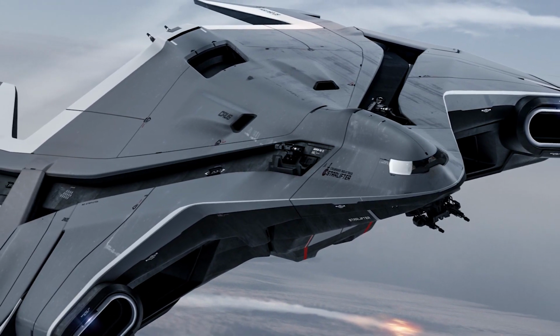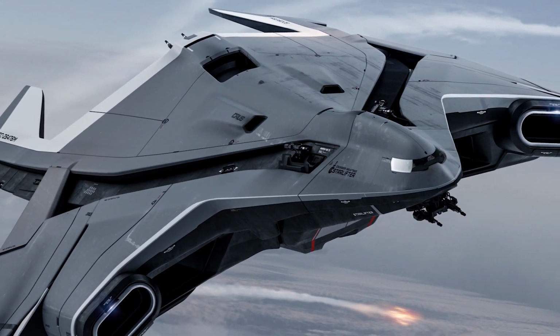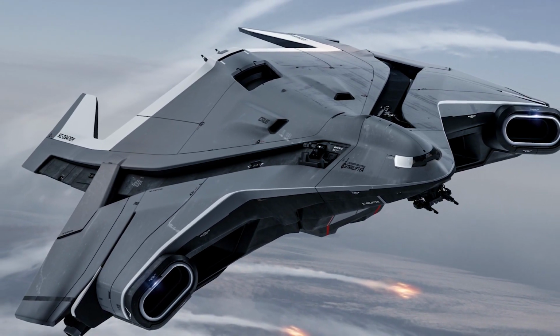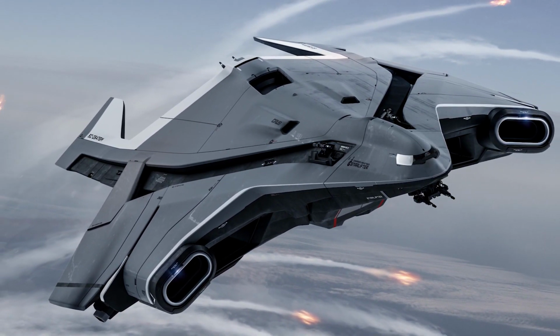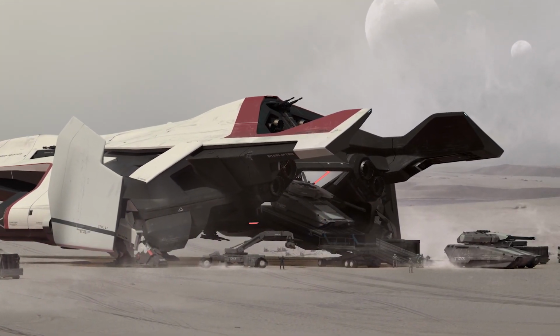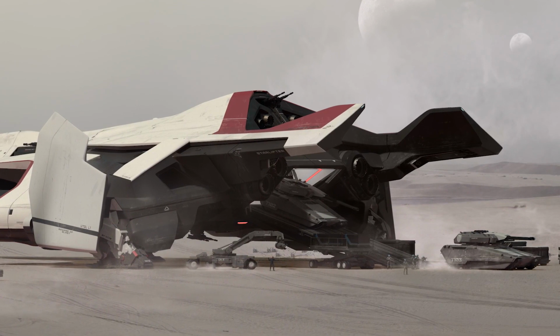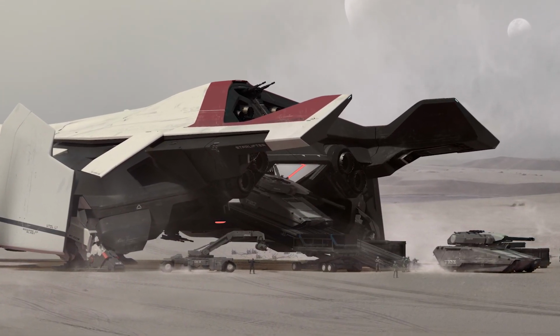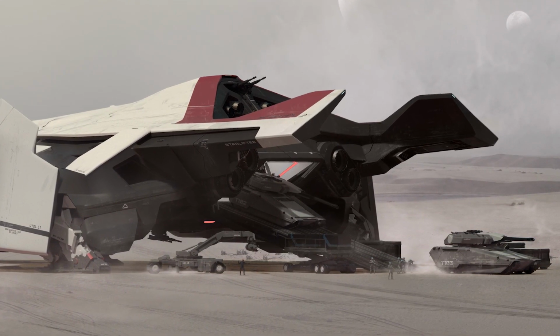I mean, you can look at it and say, okay, it's a cargo transport, but we don't really have anything that's in the business of moving big ground vehicles today. And having a ramp on the front and back is a nice touch in order to really offload some of these bigger vehicles, especially when you consider things like the Ursa and the Cyclone are even going to be a little bit challenging to transport. We didn't really have anything that we knew of that was going to be a perfect option for carrying something like a Nova tank around.